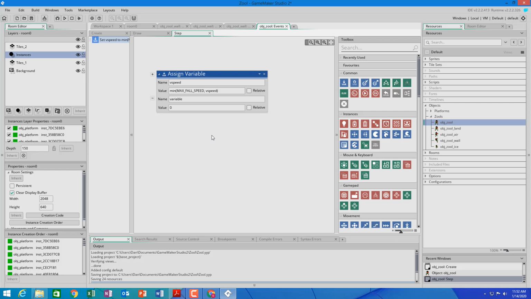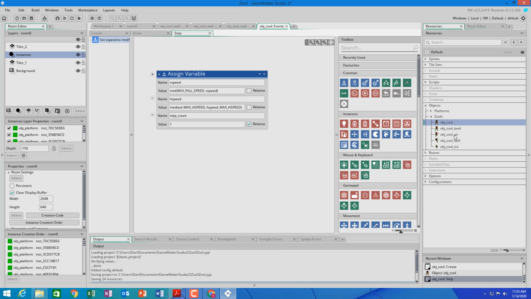Let me try that again. I want to add a variable. There we go. And we'll call it step count here, but it already exists, and we just want to add one to it every frame. I think we reset our room speed to 30, so 30 frames per second, so I think we can leave this number as 1.